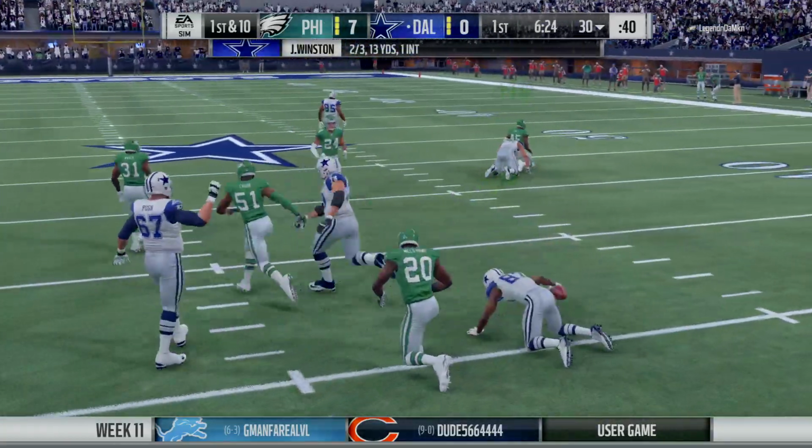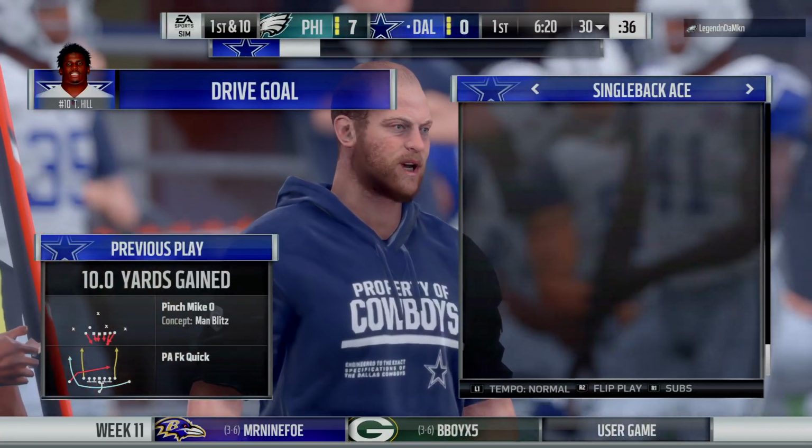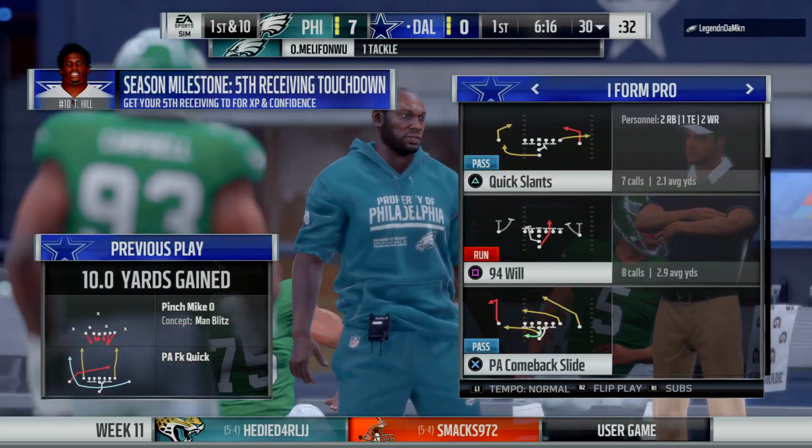To Shepard, complete over the middle. And he'll get this up to the 30-yard line. It'll be a gain of 10 to start the drive out, and by a few inches, that'll be a first down.